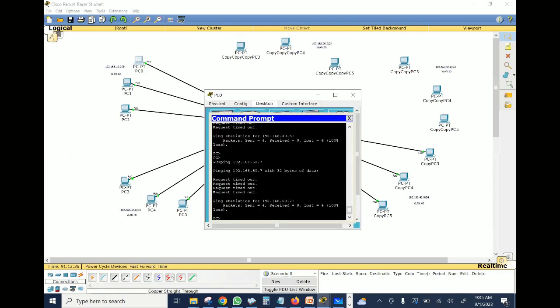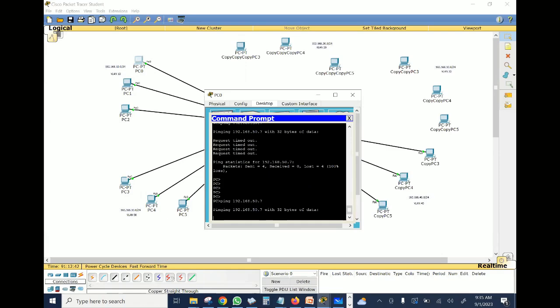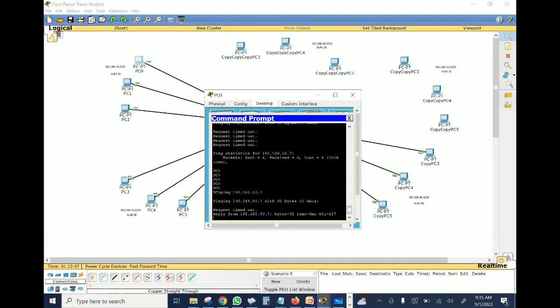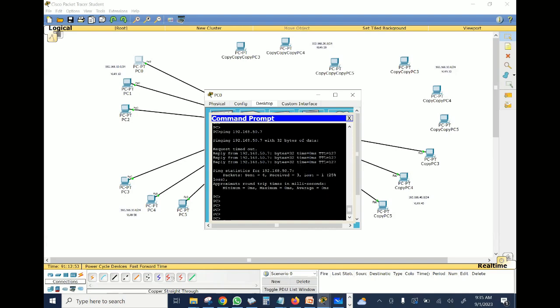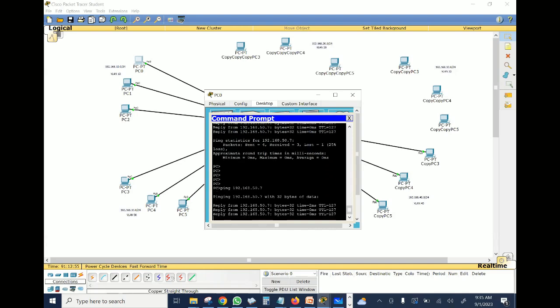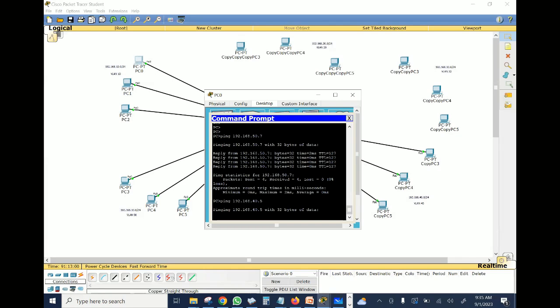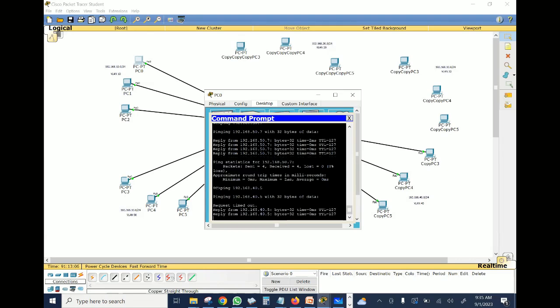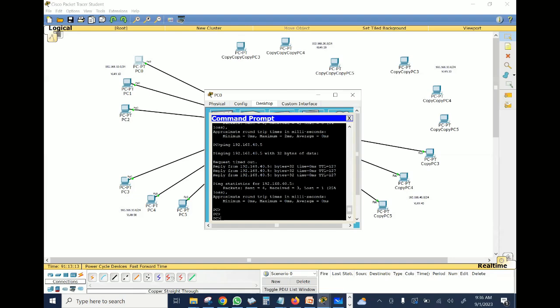Now it should go. If it didn't go, we are going to troubleshoot together. Okay, can you see? So it's going now, it's working. Let's try our 40.5. It should go too. The reason why it timed out at first is because the switch is still learning the path to the destination. So once it has learned the path, the following pings will easily go.